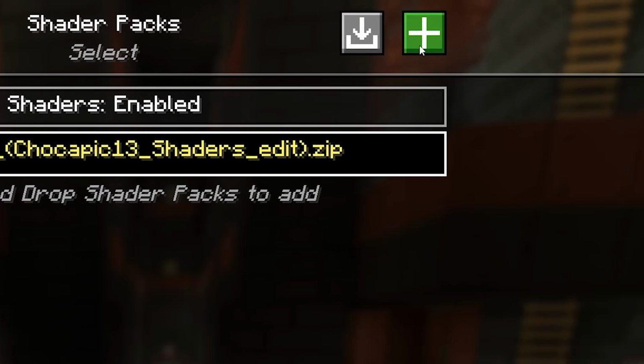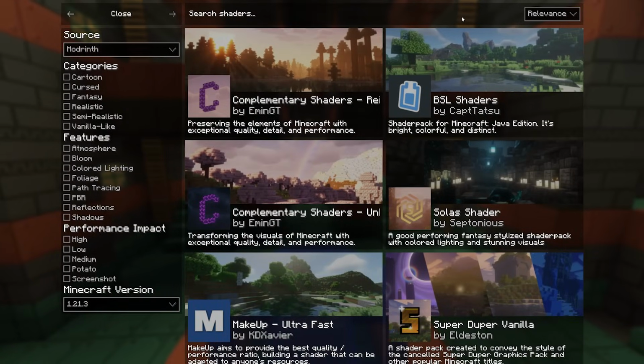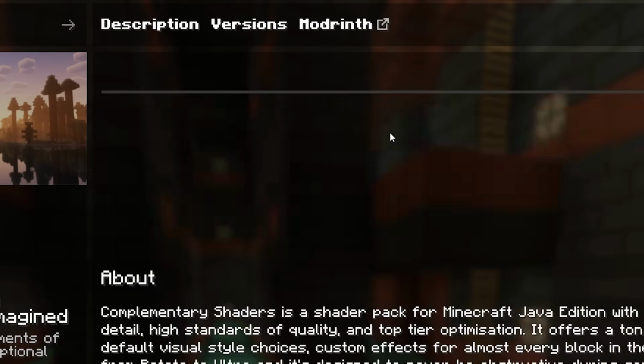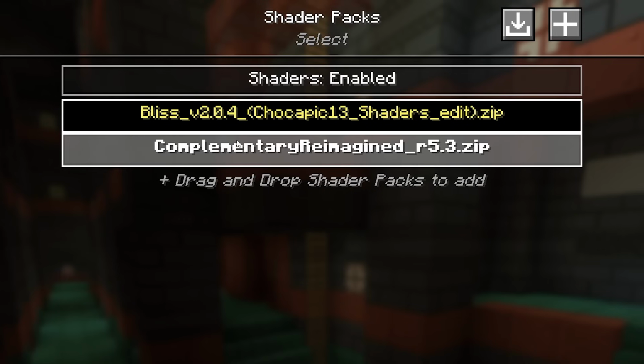Now the same thing works for shader packs. So by clicking on plus, we can just choose a shader pack we want to install. Installing is really easy. Let's say I want to install complementary shaders. We can simply click on it and then we click on install. It's done. That's it. You got it. When we go back, there it is.